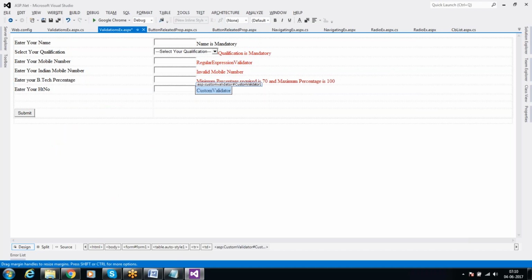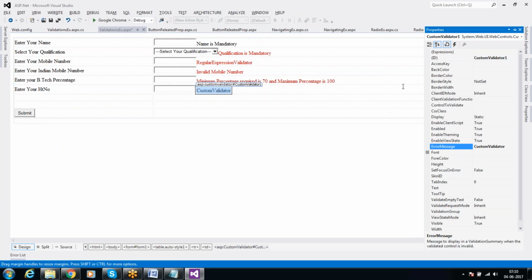In this custom validator, we have some basic things. The ID, for custom validator, I make it my ID.